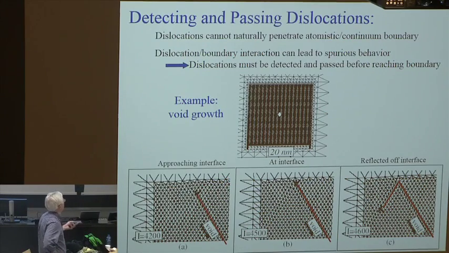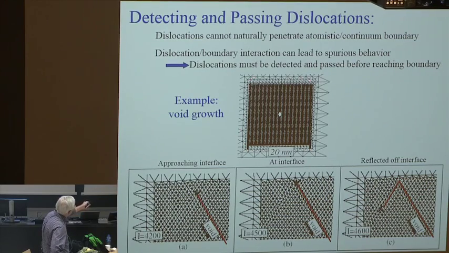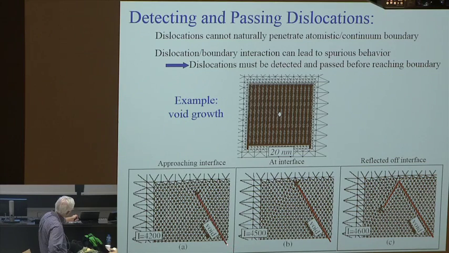And here's an example of what happens if you just straight away take this coupled system and load it up with some dislocations. So here's a little void in the middle. This is the atoms and this is the finite element, and the interface is right here. If you load this up at a certain stress, this void will nucleate dislocations, and they will head off to this interface. So back here is the void. Now here's a dislocation that's come along. It's a little hard to see, but if you look carefully, there's a shear right here. The triangles have changed their orientation. The red line is covering it up.